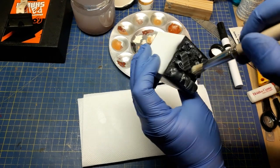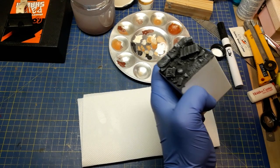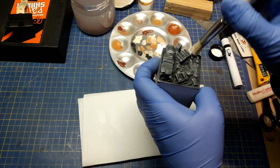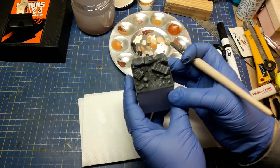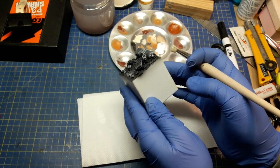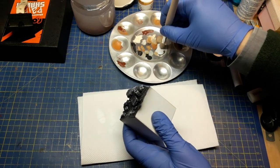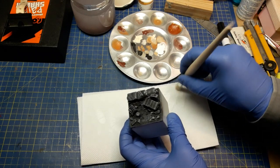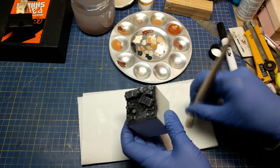Now I think it stopped. You need to reload the brush, but I think it's not necessary, and we have a very decent highlight preshading, we can say. But if you want, you can insist a little more in the higher surfaces, but be careful not to overdo it.